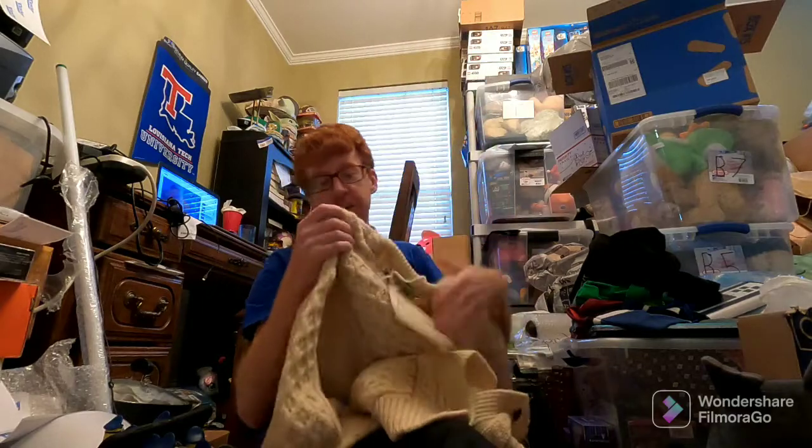Thrift store number 2, y'all saw the footage from that. I look at some of the clothing, and then I go over to the plush bin, and there's nothing in the plush bin. Right now, in Louisiana, it is Mardi Gras time, so everyone is buying plush to throw at parades. So it's kind of hard for me to source plush right now. I do have a video prepped to go for that, but I do pick up a decent amount of clothes. None of them were shown in that video.